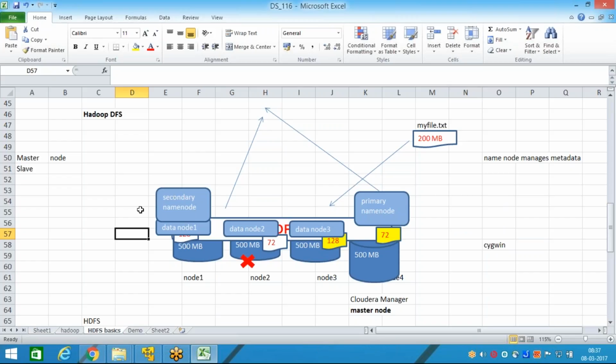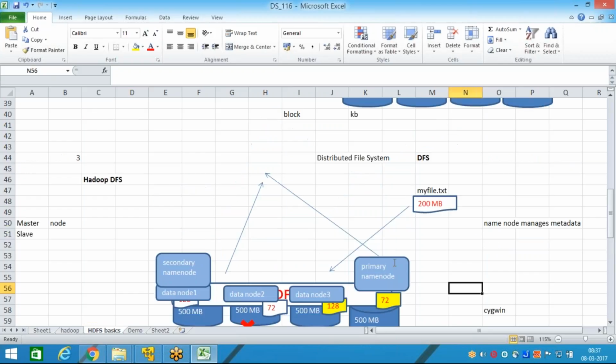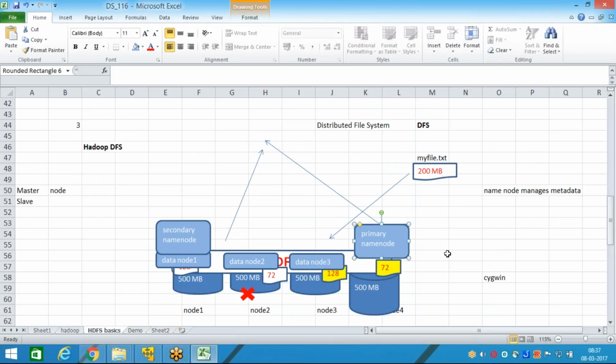There will always be only one name node active, and that will be the primary. And the secondary name node is always getting heartbeats from the primary name node, on a regular interval.